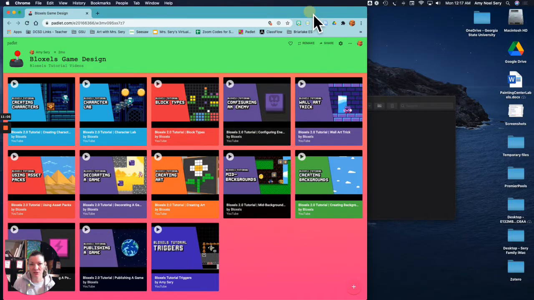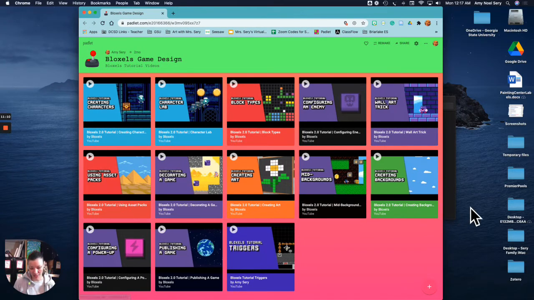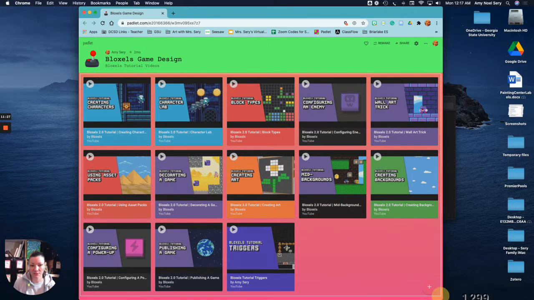So in my Padlet, I take a screenshot, which on my computer I can do by hitting Control, Shift, Command, and 4 to grab a portion of the screen.